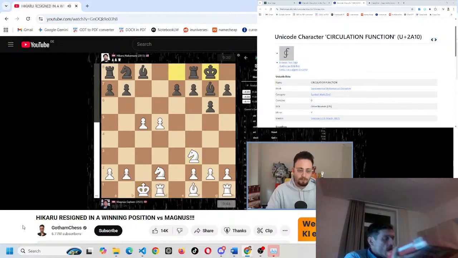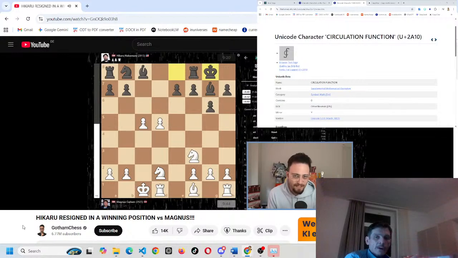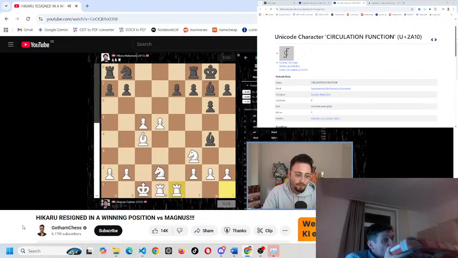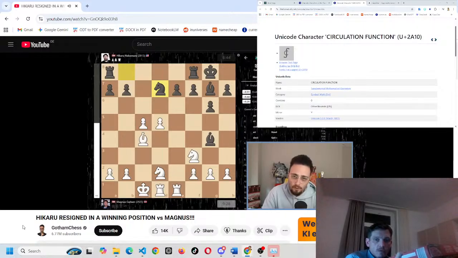Long castle to castle. Now, again, Magnus had studied the opening that Hikaru was going to play, so he knew all of this was going to happen. He played bishop c4, which is the best move. He played rook he1, which is the best move. He went knight d, and Hikaru went knight d7. And Magnus got the best possible version of this position. But Hikaru was just so good in this game.